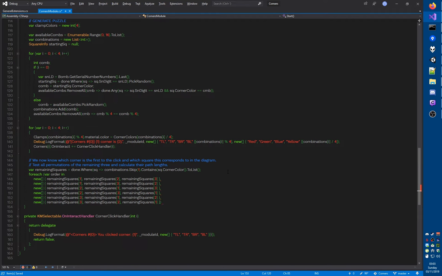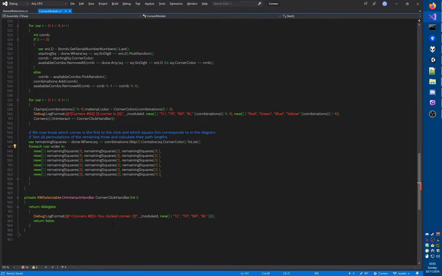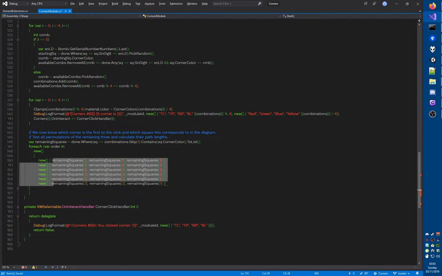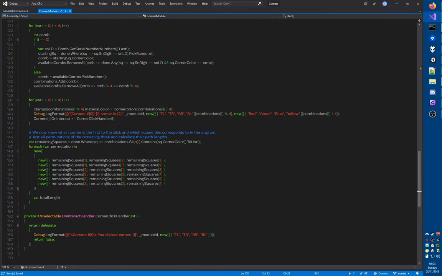Okay, these are all of the possible orders that we can put these in. Right? So we actually want an array of these. There you go. So for each of these permutations, the total length is equal to the path length from the starting square to permutation 0, plus the path from permutation 0 to permutation 1, plus 1 to 2, and that's it. Yep, that should be it.